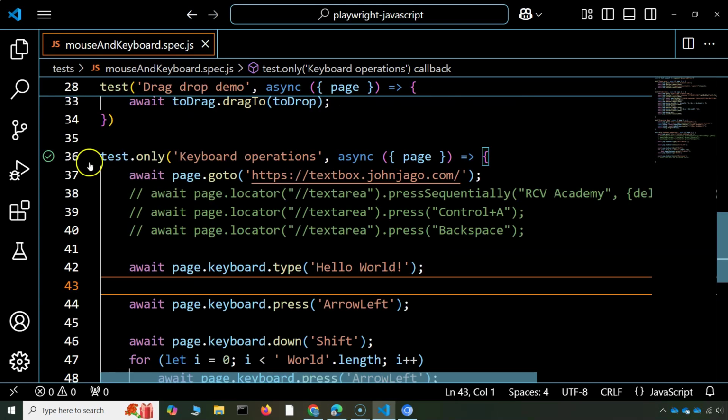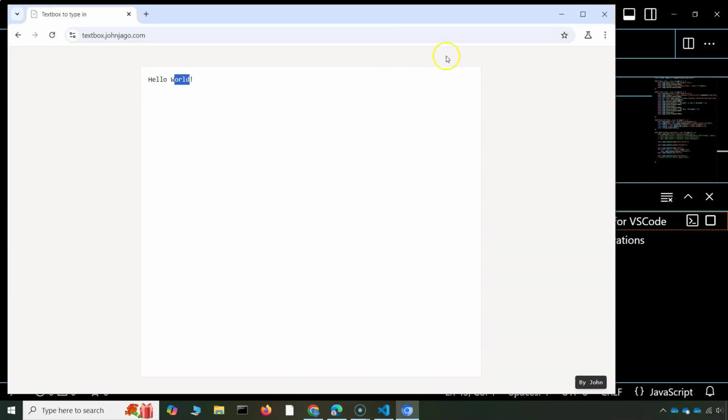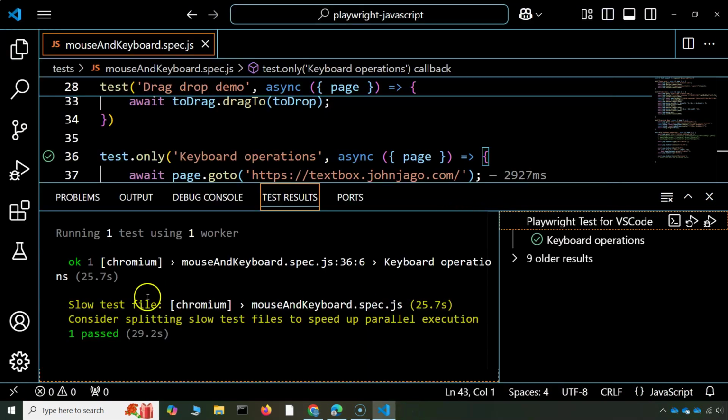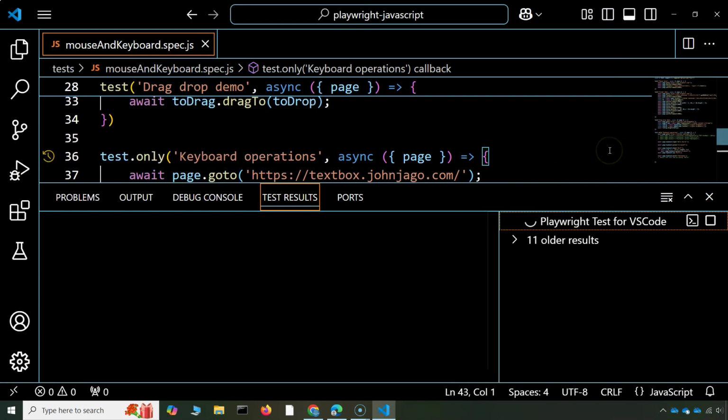Let me execute this and show it so you can also understand the keyboard class functions and methods. It's kind of similar; the more you practice, the better you'll become in these sort of operations and the classes and methods available within Playwright. Again, this didn't get closed, so it's actually working, but the browser was minimized. You'll see one passed, but I'll execute again and show you that it's working as expected.